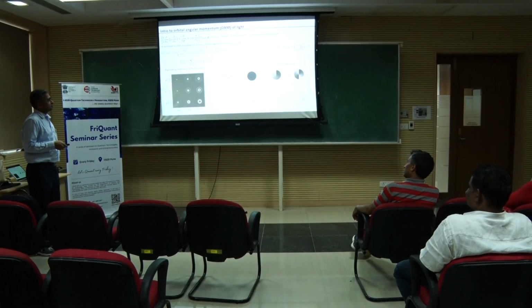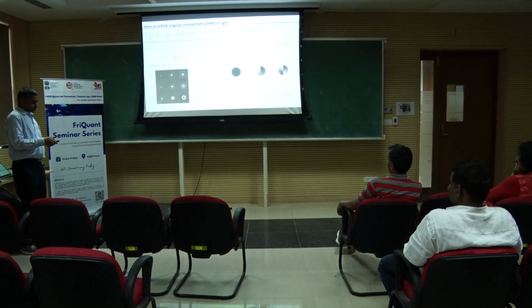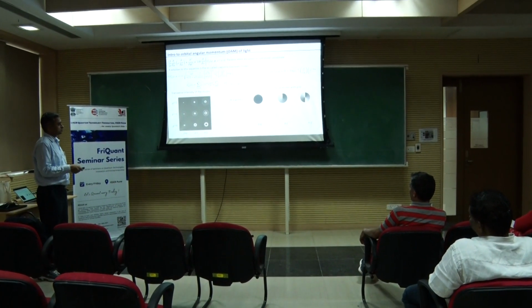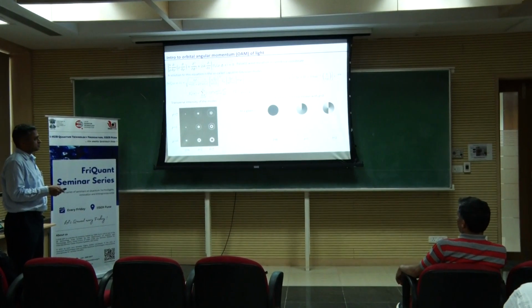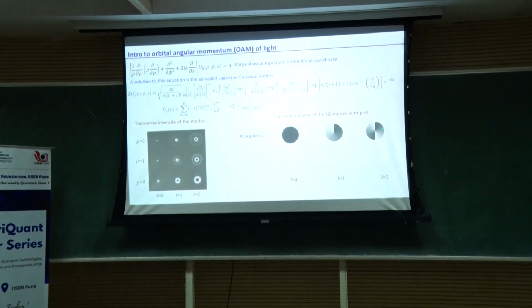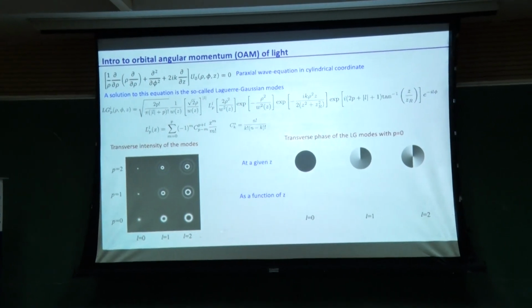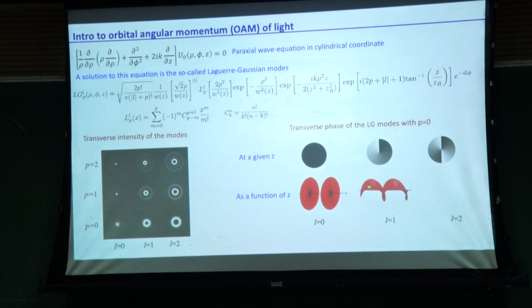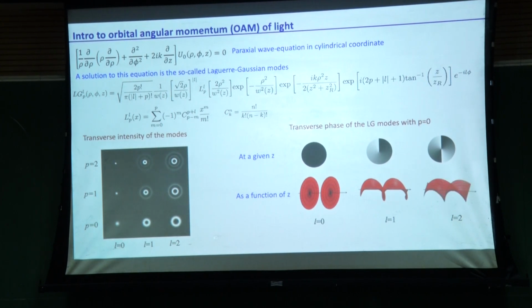And if you look at the propagation of this beam, for example L equal to 0, at any given Z, this is how it looks. For L equal to 1, the phase changes by 0 to 2 pi. For L equal to 2, the phase changes by 0 to 4 pi once you go across. And if you look at it as a function of Z, that's how the phase front propagates, but in this case it makes a single helix. In the other case, it makes a double helix. These are all known from the classical. So this is over one wavelength. Over one wavelength, correct.